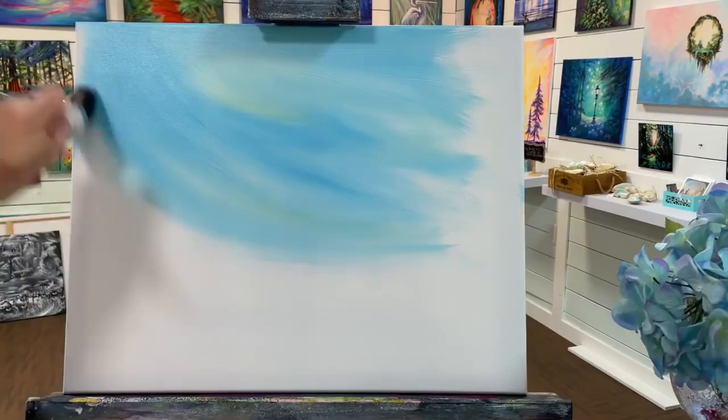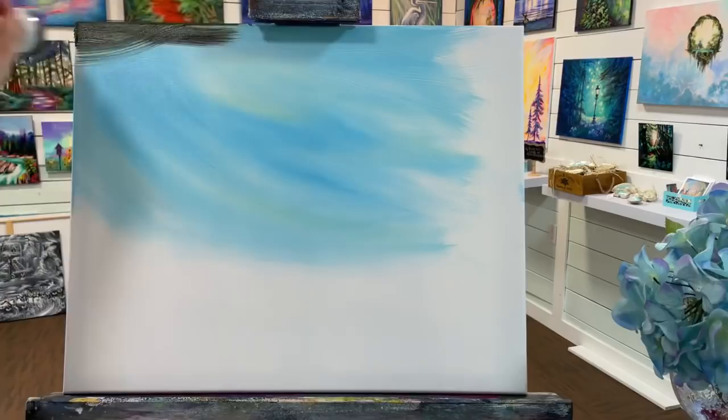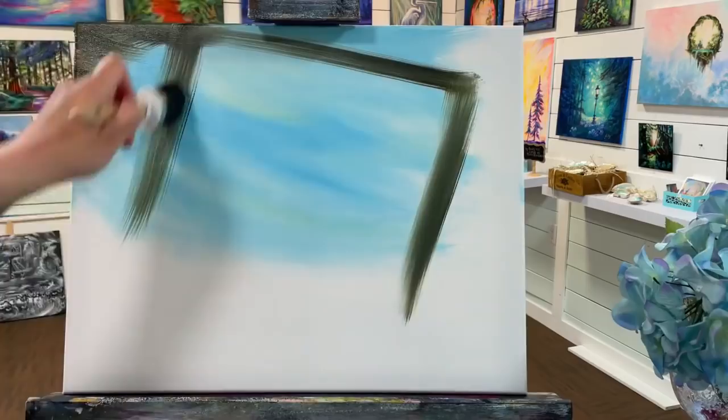Okay, I'm not covering the whole canvas with that blue. I just want a large portion of it covered so that I make sure I've got that view of the landscape out the window. Now I'm just going to come in and make a window, just a simple box or rectangle. You guys can choose the size that you want yours to be.